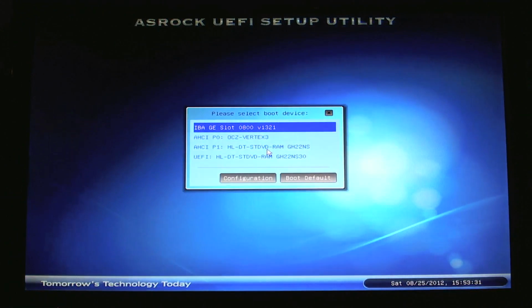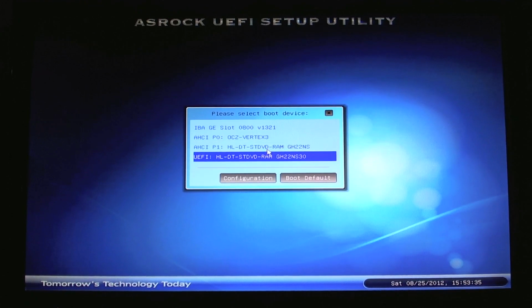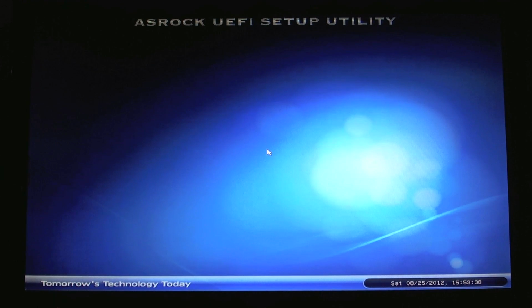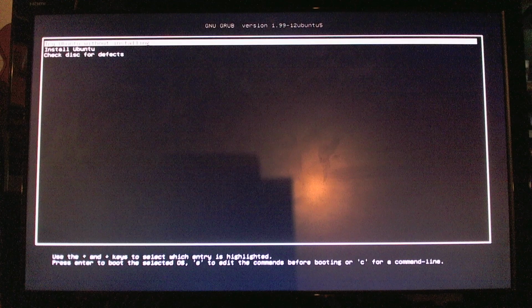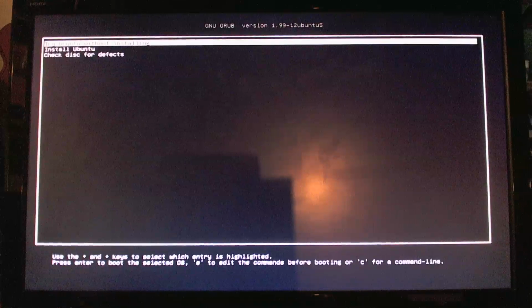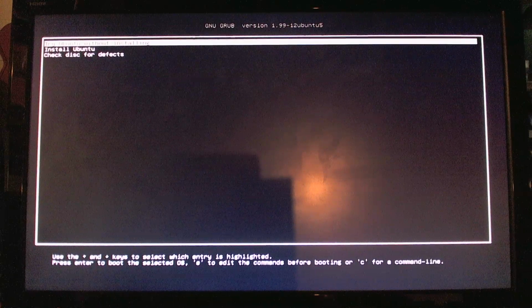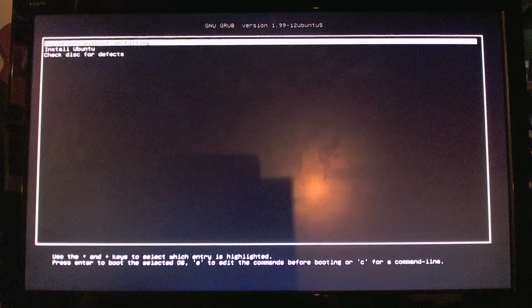We actually have two different options from our CD-ROM. One is AHCI and the other says UEFI. We want to select UEFI. And the reason for this is if we do not select UEFI, it will not communicate with the motherboard, and we'll have to take an extra step in order to get EFI installed on the system afterwards. So it'll take us to this black screen. I don't know if it still does this in the newer versions. This was, I believe, 12.04, which I think is still the latest out.